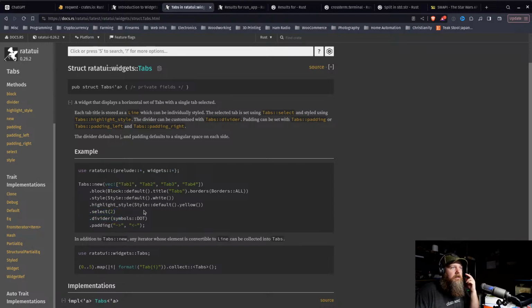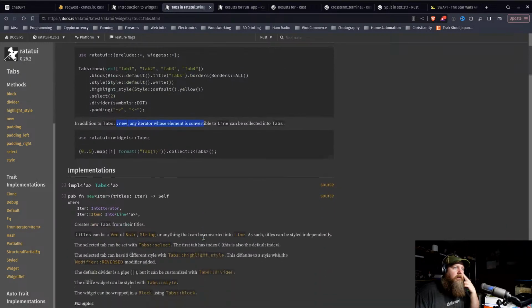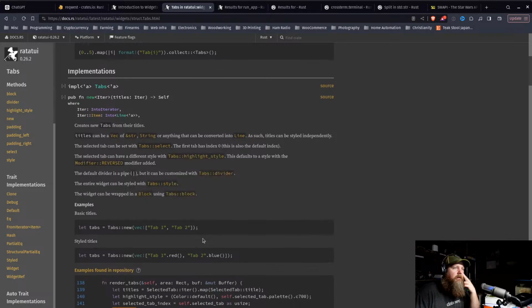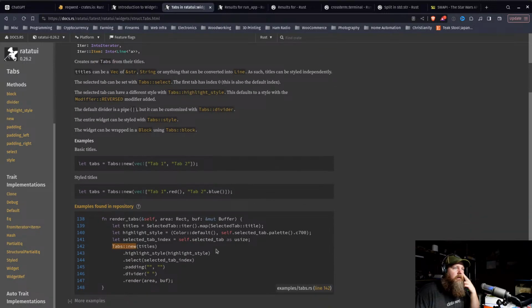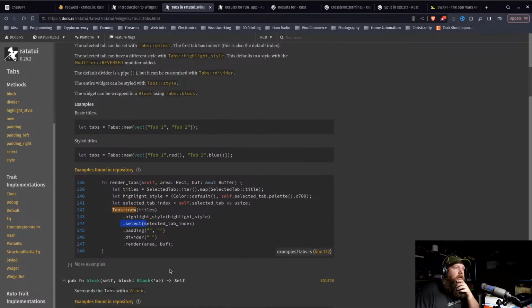So that's the one you're going to select. See, render tabs: you have titles, highlight, selected tab index, highlight style, select padding.